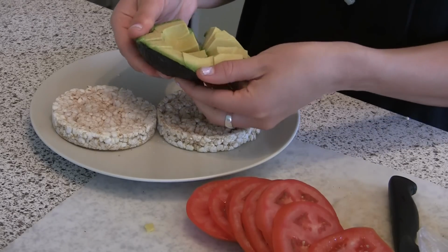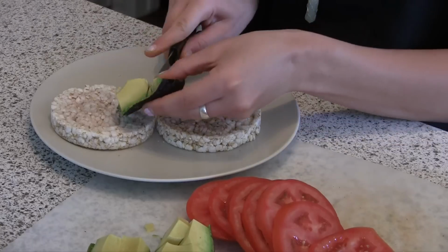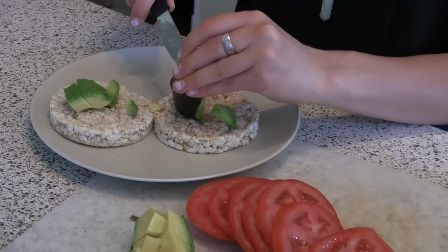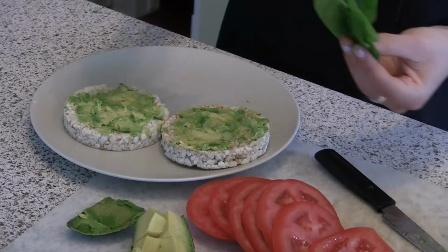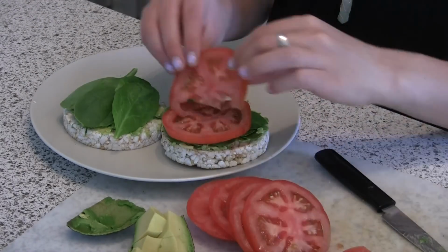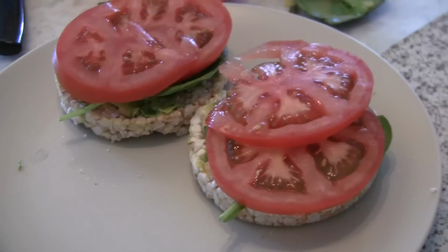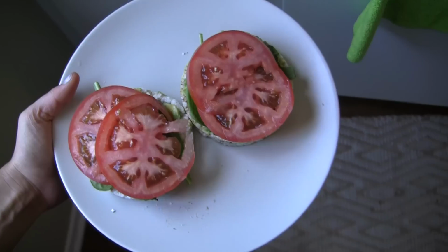So here I go trying to open the avocado to get all the perfect little squares, and I fail every single time. I don't understand how this works. But then I'm just taking about 1/4 of the avocado and putting that onto my rice cakes, and then I am topping it with spinach and the tomato. And that is it. It's really that simple. This could even be a really good midday snack.